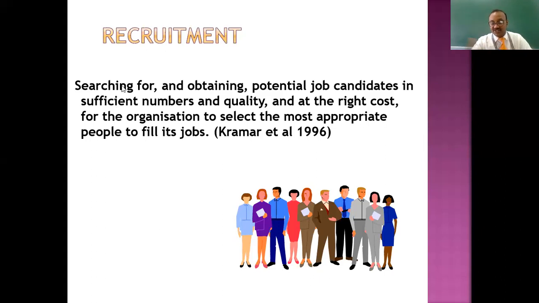So please look at this definition and understand the various components that are part of the recruitment activity. One is searching for. What do the recruiters do? The recruiters have a copy of the job analysis. They know the job for which they have to fill a candidate. Keeping the job analysis in hand, they go through the description and specification, and they go looking for sources from where they can get the right candidate.